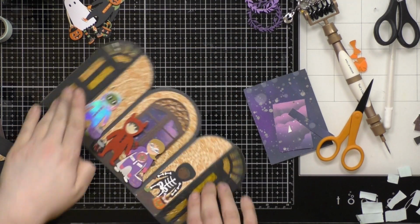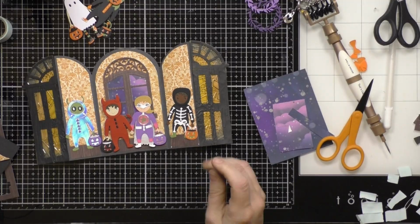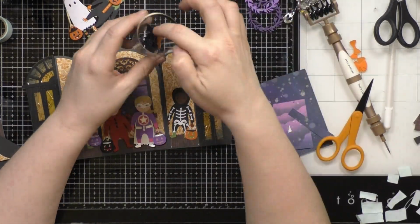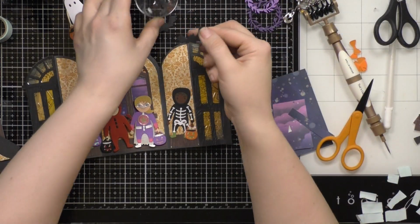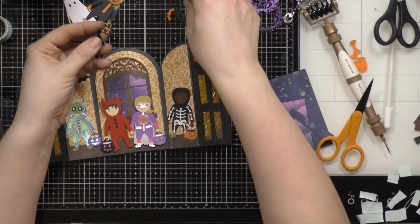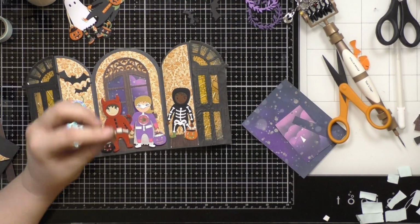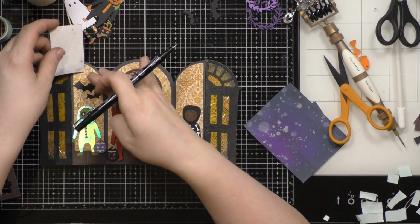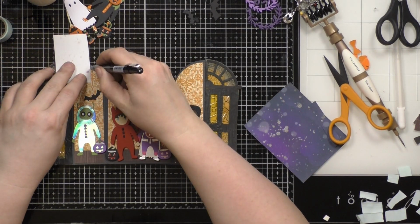And I do fix that for the look of the outside of the card so that I can close it and it will look closed as I need it to be. But if you intend to send this card through the mail, use flat adhesive. If you intend to put this in an envelope, use flat adhesive. That is my recommendation. So the other thing, I wanted this to look like it was a party.